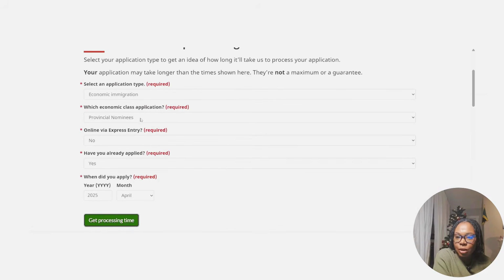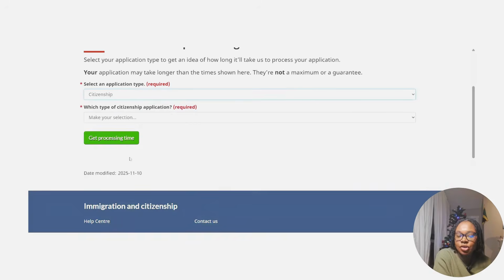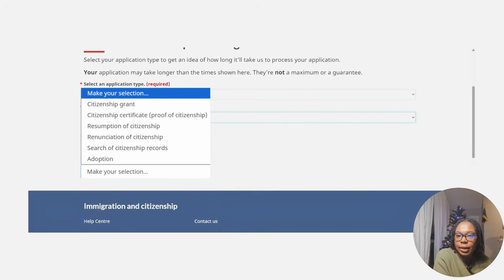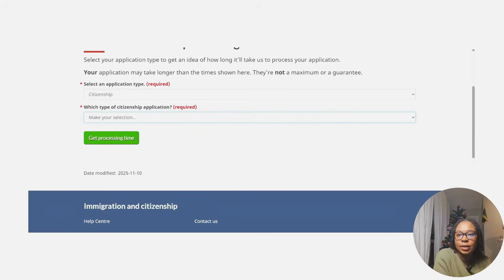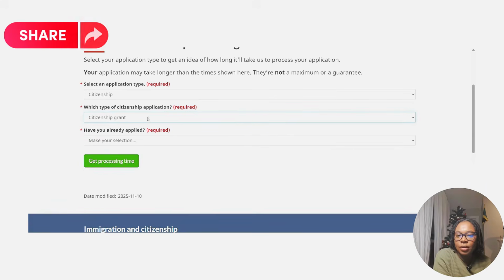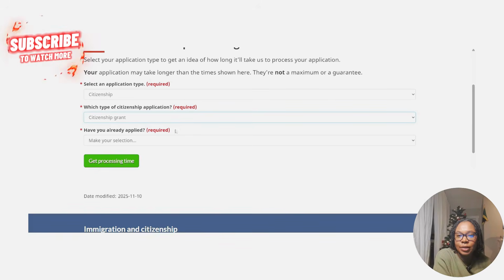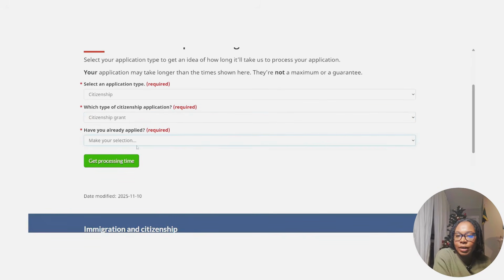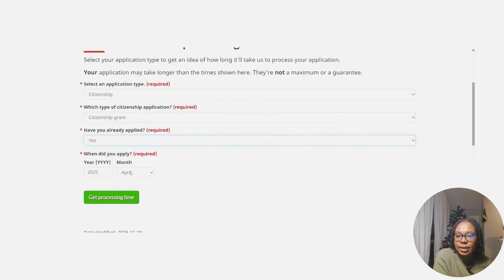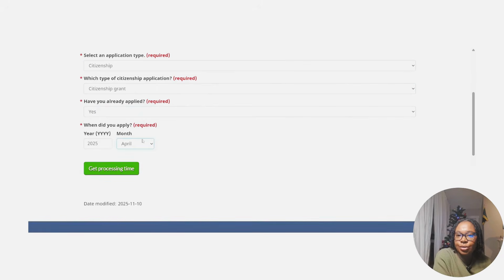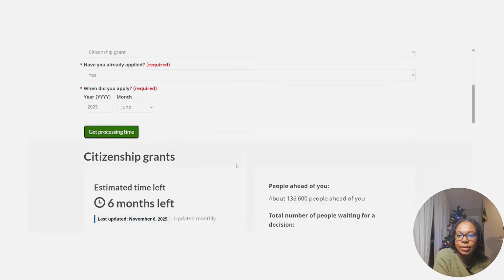Let us do one more. I will select citizenship and citizenship grant. This is if you are a permanent resident applying to become a citizen. Have you applied already? I will say yes and indicate June as my date.